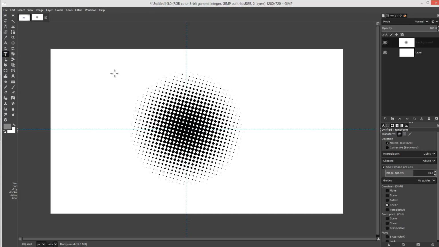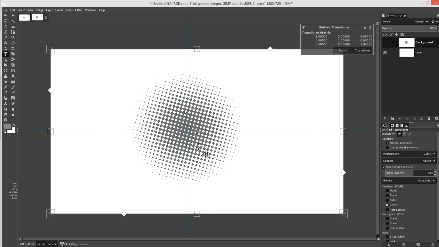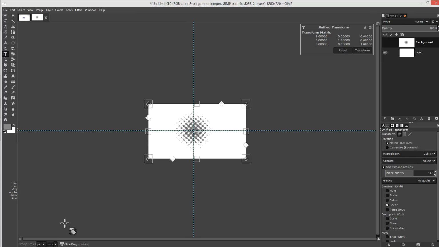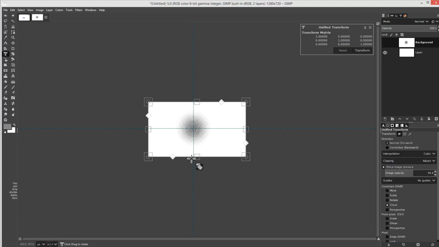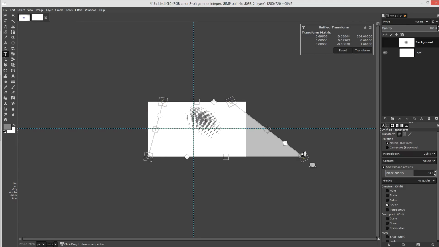Next, I'm just going to hide the rulers, and we'll bring out the unified transform tool, which is Shift plus T. Next, I'm just going to zoom out. You can use this button here to choose a zoom level of 33.3, and then we're going to go to the handles. The top right and top left handles have got little squares inside the big square. We're just going to use these squares to move everything in, and then I'm going to move the lower ones out by quite a lot.